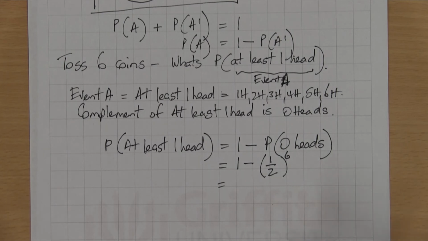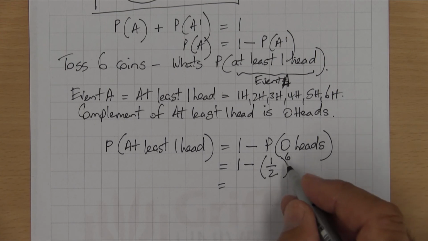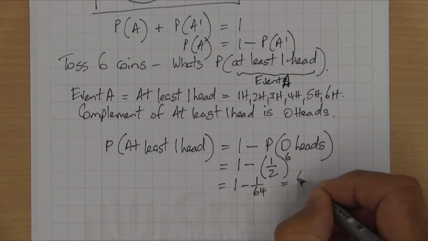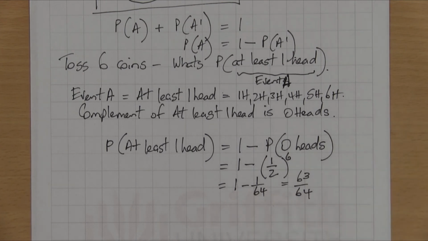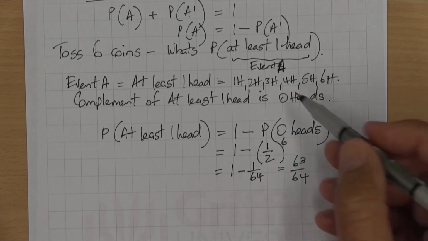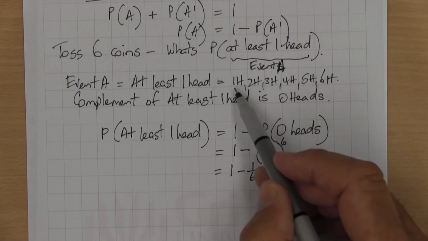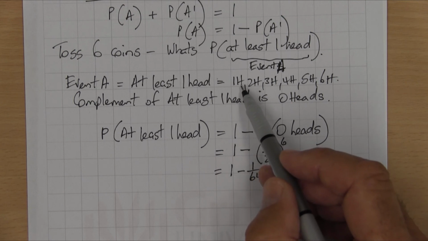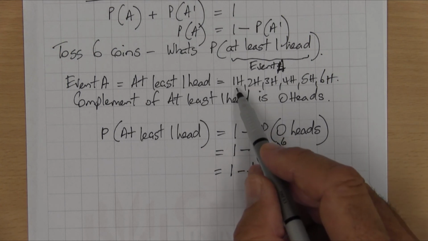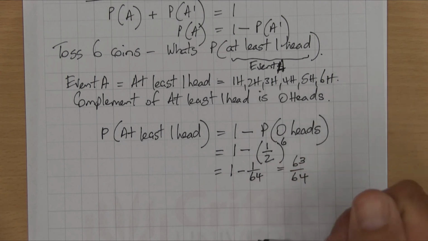Working out a half to the power of 6: 1 to the power of 6 is 1, 2 to the power of 6 is 64, so it'll be 1 minus 1 on 64, which will be equal to 63 over 64. Now that is a much quicker way of doing this question than just working out the probability of 1 head, 2 heads, 3 heads, 4 heads, 5 heads, 6 heads, because 1 head is 1 head and 5 tails, and the head could be first, or second, or third. So just working out the probability of 1 head is not as simple as it looks, and same with these other ones that you've got to calculate.